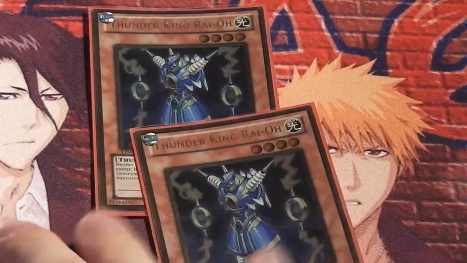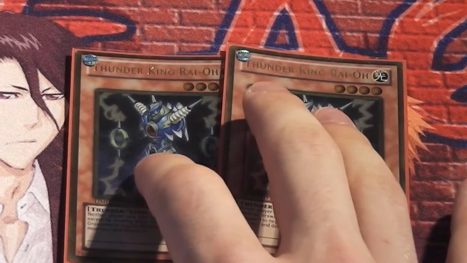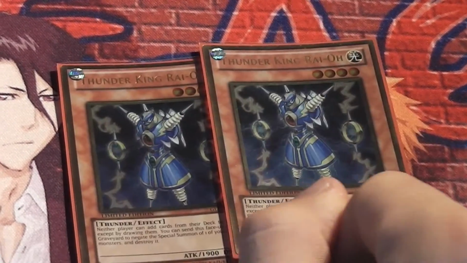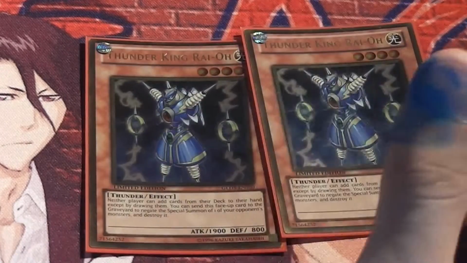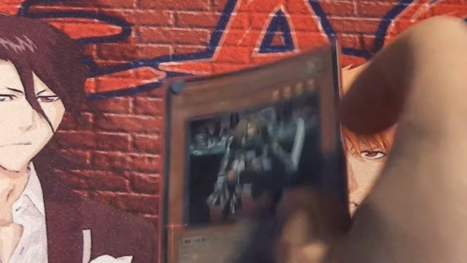2 Thunder King Raiho. It was originally 3, but I took it down to 2, so I could include some other stuff, including Snowman Eater. But yeah, it's very handy, 1900, so it can kill and negate summon. You know, I don't need to explain Thunder King to you. It's just cool. It's not as good as it was, but it's still very handy.